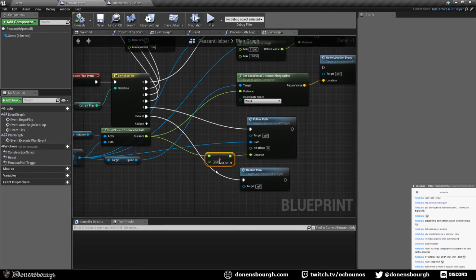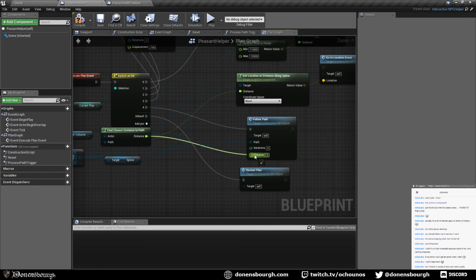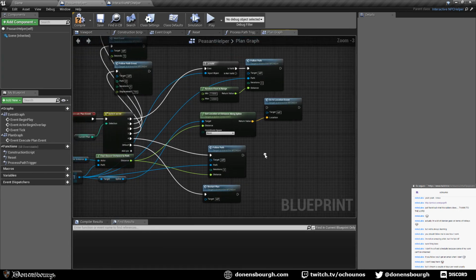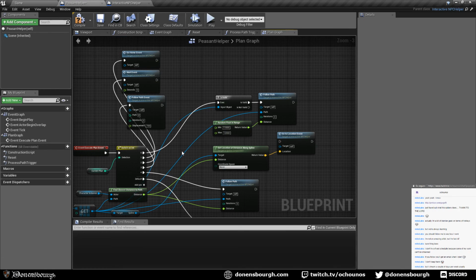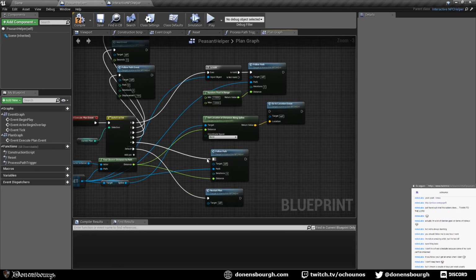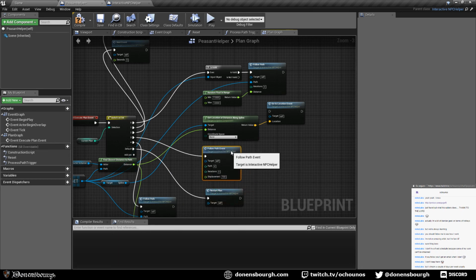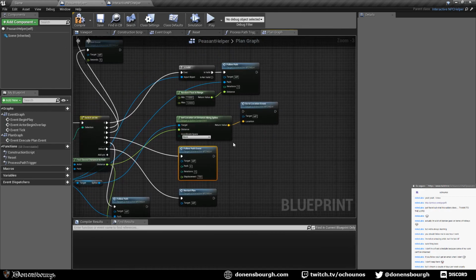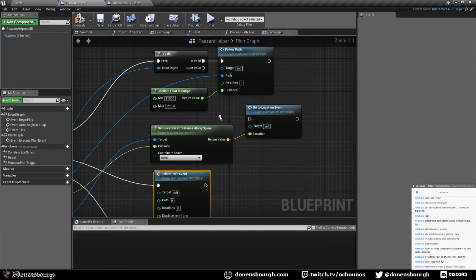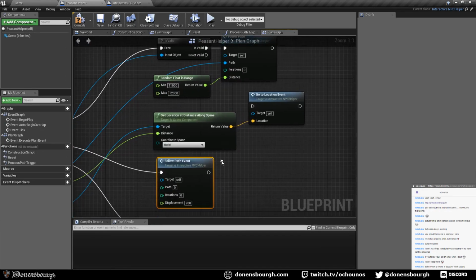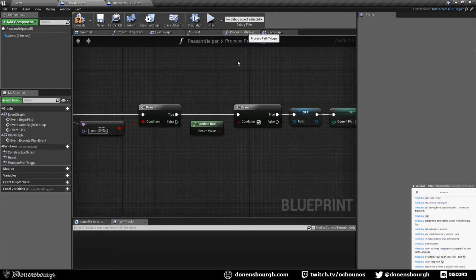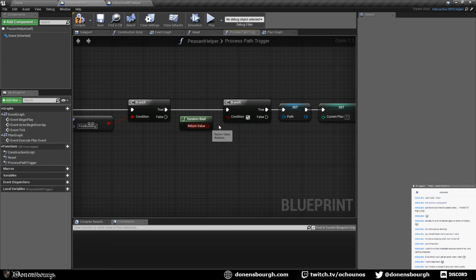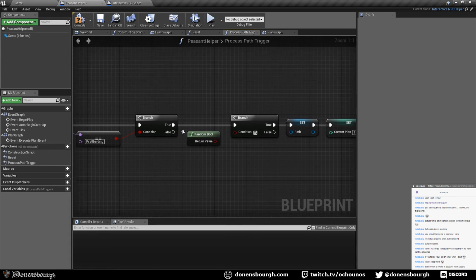I don't need this, but I need to go to this follow path event. This one should be it. So when they arrive at this location, that's the right time to decide whether to go home or not. In that case, it's this one. So it's going here, and then we can check the time here.